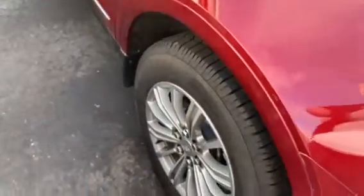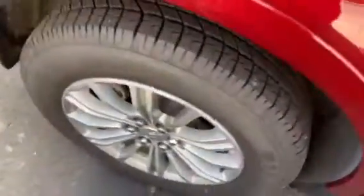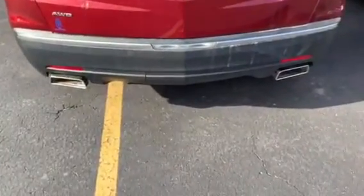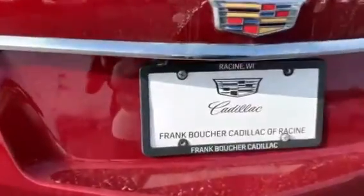You can see here the tires are still in fantastic shape all the way around. You will have keyless entry, right here with the little fob. Bringing it around to the back, this is a 3.6 liter all-wheel drive with dual exhaust, rear park assist, and a backup camera located right below the Cadillac crest.